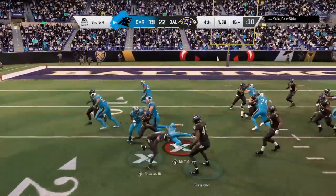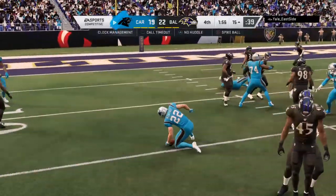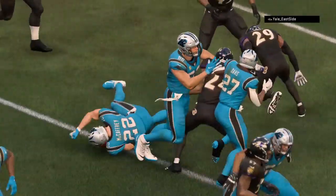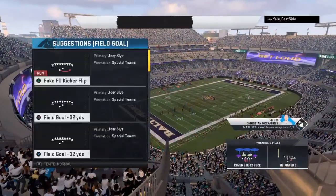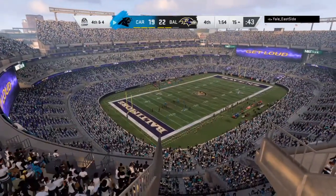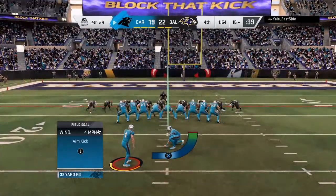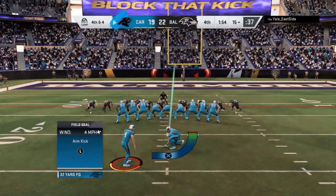Third down, here's McCaffrey. And he won't be close to a first down as he runs into a wall right around the line of scrimmage. And quickly, we're going to get another stop here with 1:54 left as they call the timeout defensively. So on fourth down, out trots the kicker in a big spot here.